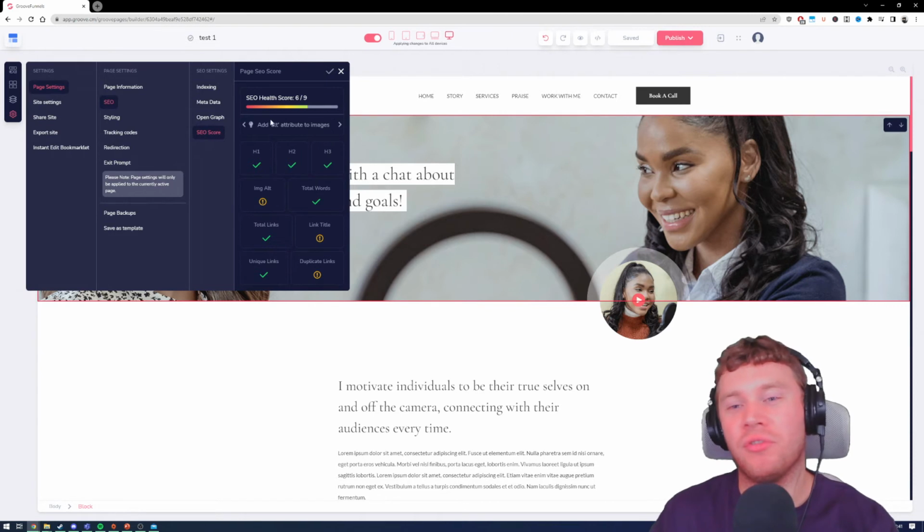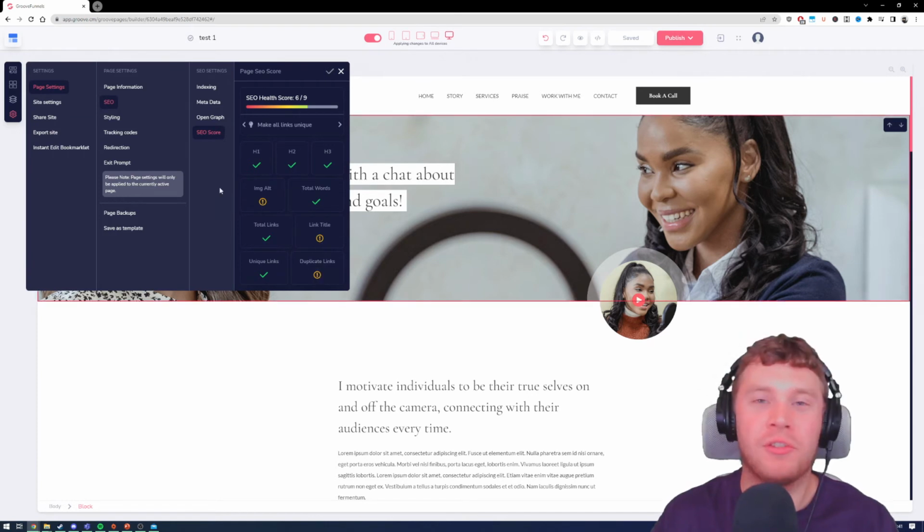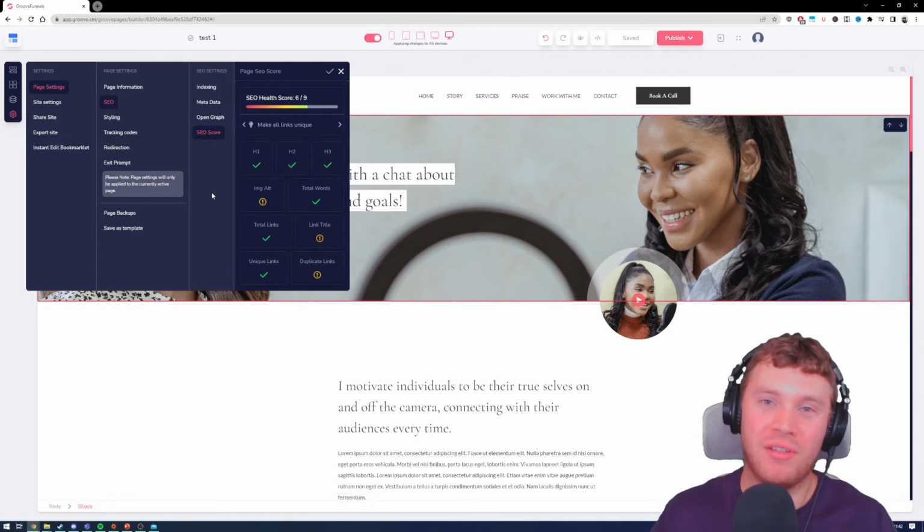So as you can see just under the score as well, it gives us recommendations to improve this score. If we click through, as you can see there, it's just warning us about the same things which have the exclamation mark down here. So don't worry about this too much, it doesn't have to be a solid 9 out of 9. However, if you get at least the heading tags, image alt text and a good amount of total words and links on the page, you should be okay. Then your page should rank decently, purely based on SEO. Obviously this doesn't include anything about keywords, keyword research, anything like that.